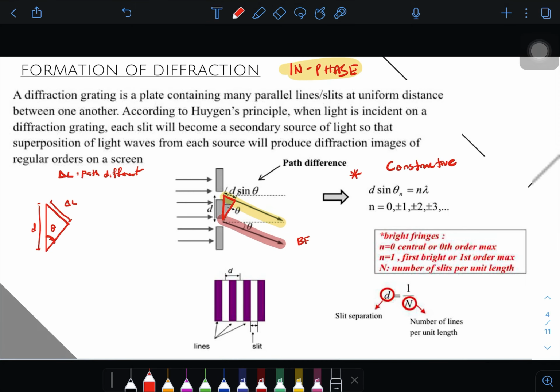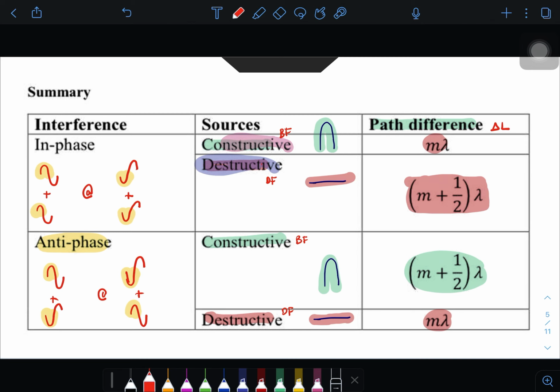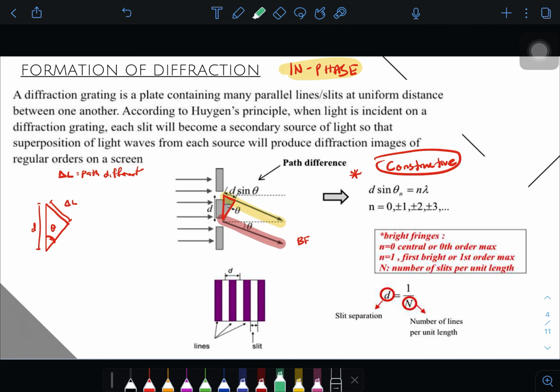So we have the angle here. And we know sebabkan dia in phase, kita ambil satu konstruktif punya bahagian. So kita belajar in 8.2, kalau dia in phase, kita minta constructive, the path difference ialah m lambda. Tetapi dalam case diffraction grating, we are not using m, we are using n lambda. So disebabkan dia ialah path difference, kita ambil satu yang constructive, bright fringes, dia ialah n lambda. So then delta L juga, beza dekat sini, dia ialah sebab segitiga dekat situ kan.